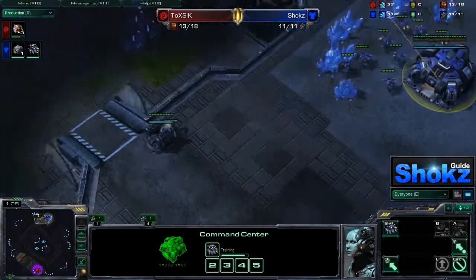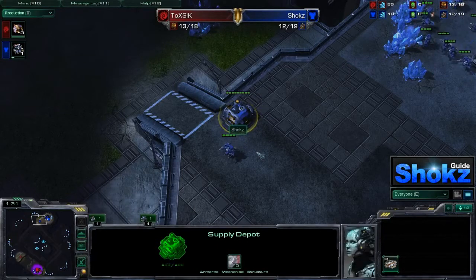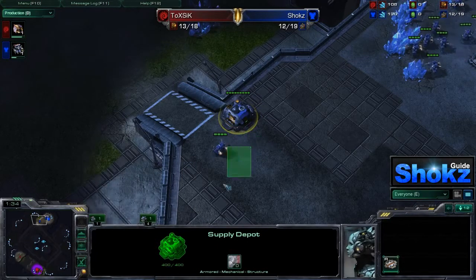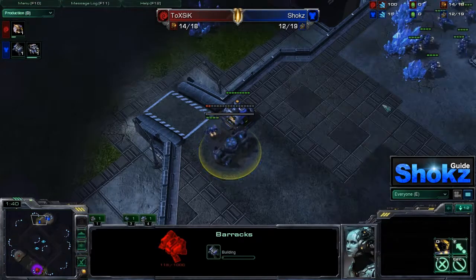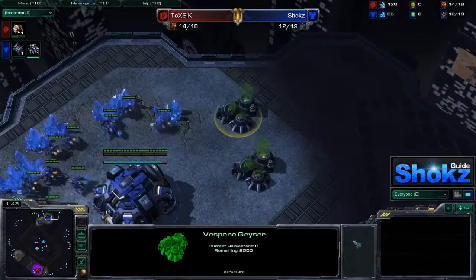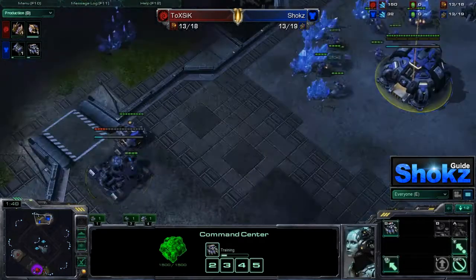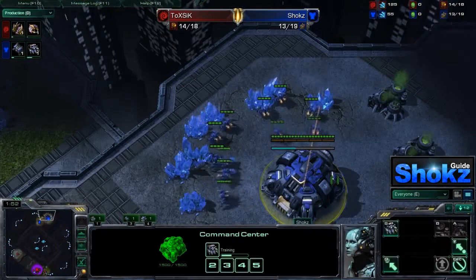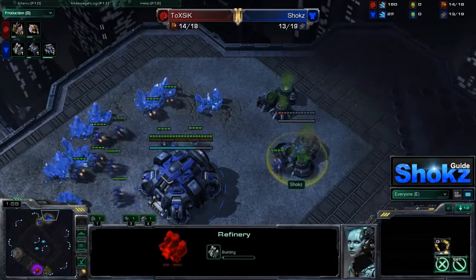You go for a standard 10 depot, followed by a 12 racks. And you want to try to wall off with your depot and racks. So there exists 12 racks, and then you want to take your gas at a 13 supply. Just a very standard opener, nothing too risky, and not too economical, and not too cheesy as well. It's the most standard Terran opener, and this basically works against every single matchup: TvT, TvP, TvZ.